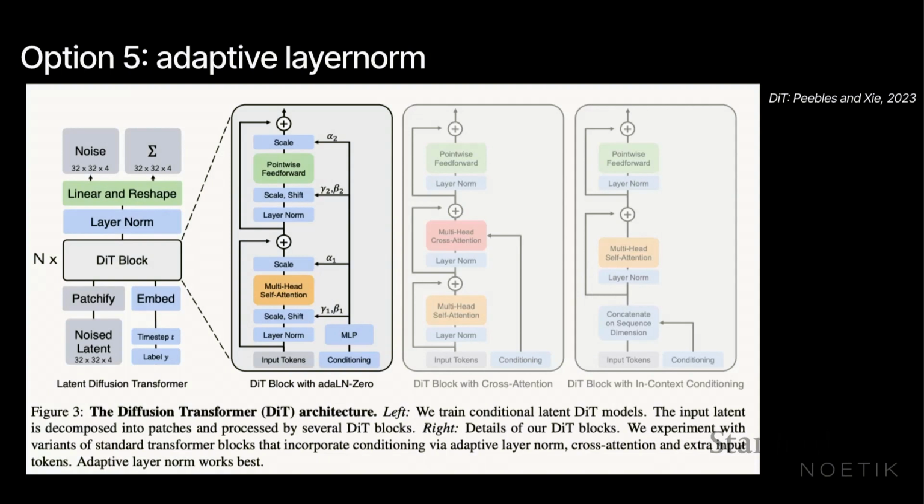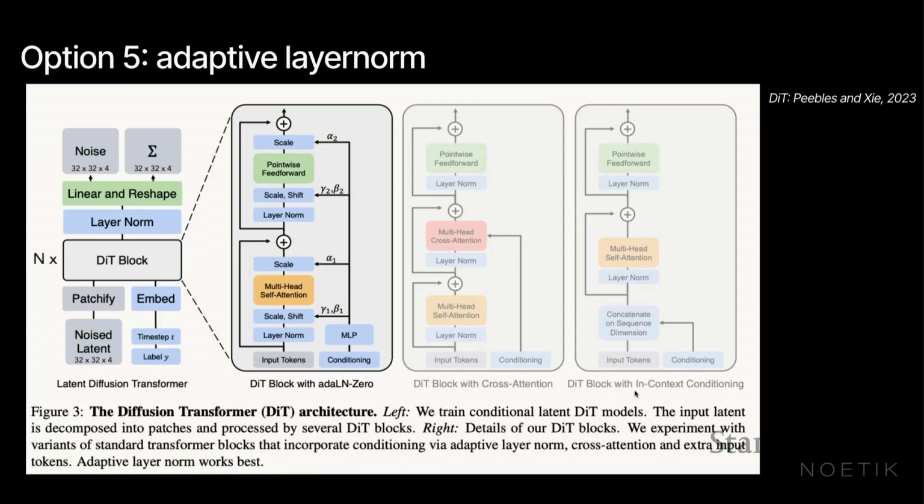And finally, something that we have increasingly been using at Noetik is this adaptive layer norm idea. I really like this figure. This is from the diffusion transformer paper. What I like about it is that they also talk about two other things I've already mentioned. The middle column there shows how you might do this with cross-attention. I should back up and say, in the diffusion transformer case, the extra modality you're feeding in is a conditioning token. You want to guide the diffusion in a particular direction, so you have some text label, and you want that to interact with the main transformer block that is going to be doing the diffusion. So you could do that with cross-attention, which is shown here.